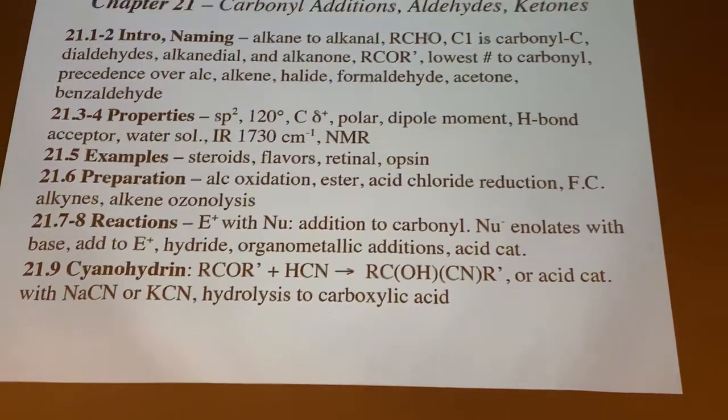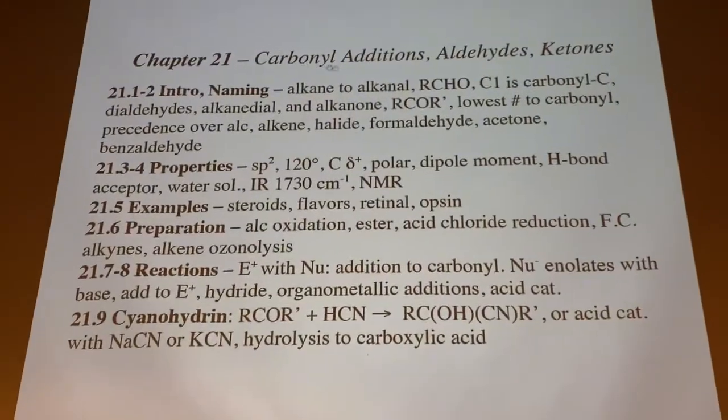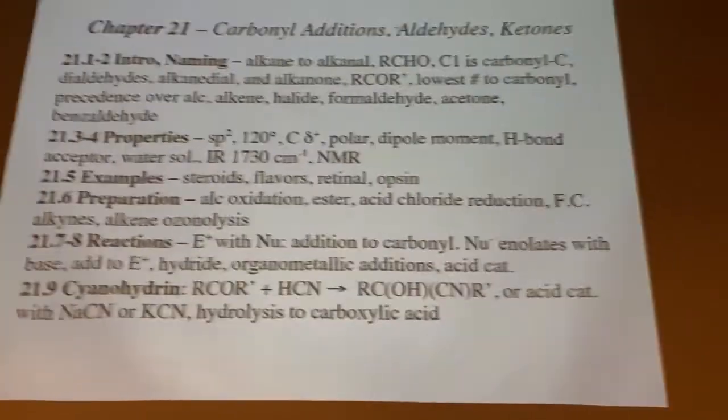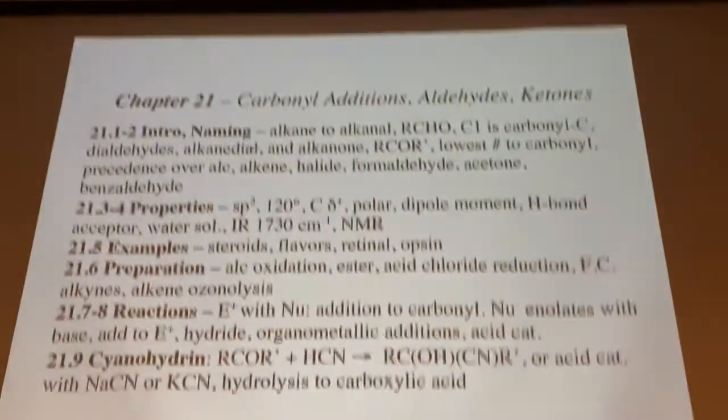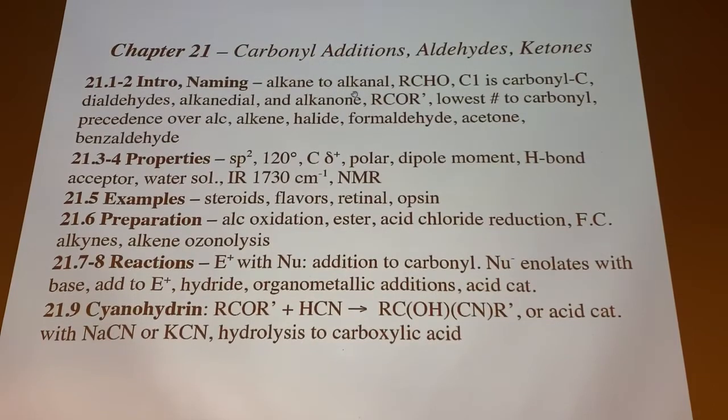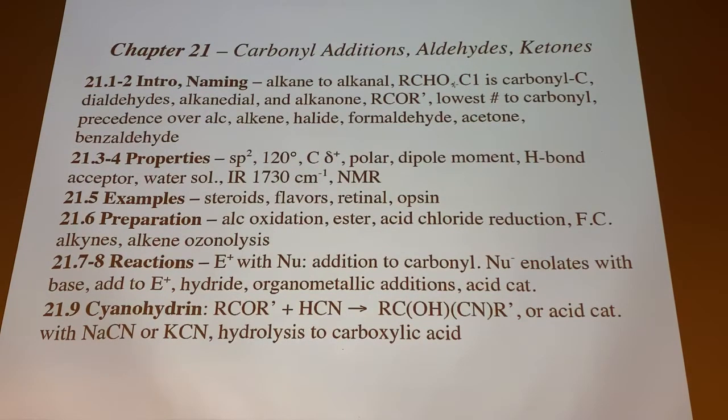Like I said, it is nucleophilic additions here to aldehydes and ketones again, another chapter. But first we'll do some naming. An alkane is the parent to alkanal here for aldehydes. That's the abbreviated drawing for a functional group aldehyde. Aldehydes are always on the end. That's the C1 position. Ketones, the carbonyl can be in the middle there. And the main name there is alkanone.